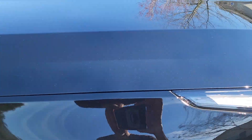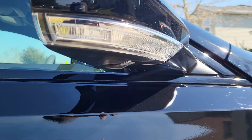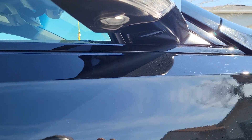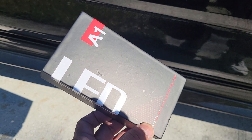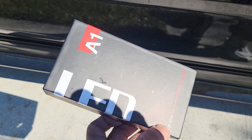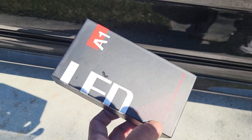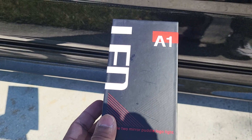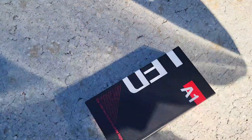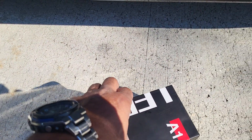Let me show you these puddle lights. I already did the driver's side last night, so I'm gonna show you how I do this other one. I seen these on the web — somebody with a blue Cadillac, Kayla or something like that, check his channel out, he showed me these and where to get them. I was like, as soon as I seen them, I gotta have those. They're called the A1 LED puddle light and they have like nine different styles you can pick from.